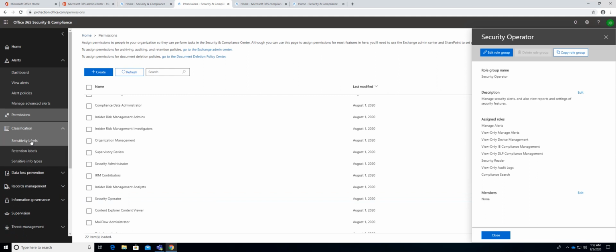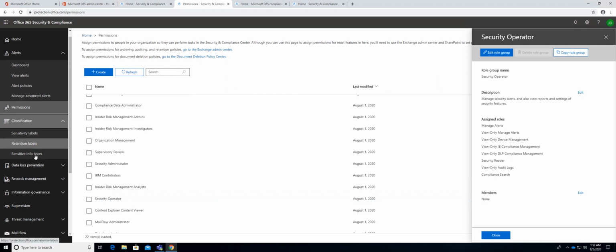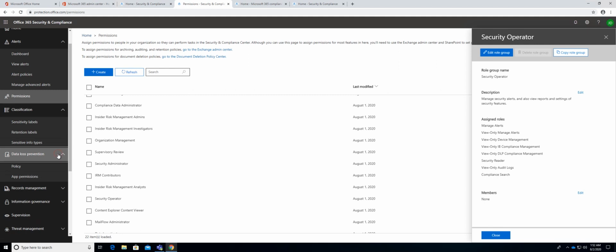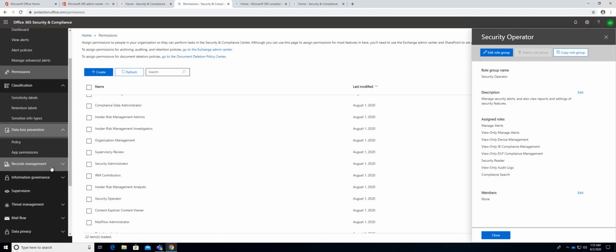Classification, this is a part of the data loss prevention labels. So you can set up the labels on the document. You can create labels like confidential document or general document or do not share kind of, and people will get those confidentiality labels on their Word, Excel, and PowerPoint and Outlooks, and they can just quickly choose what kind of document they are working on. Based on the label which they choose, you can create policies that if somebody has marked a document confidential, then nobody can take a printout of that document. So things like that. So that's data loss prevention.